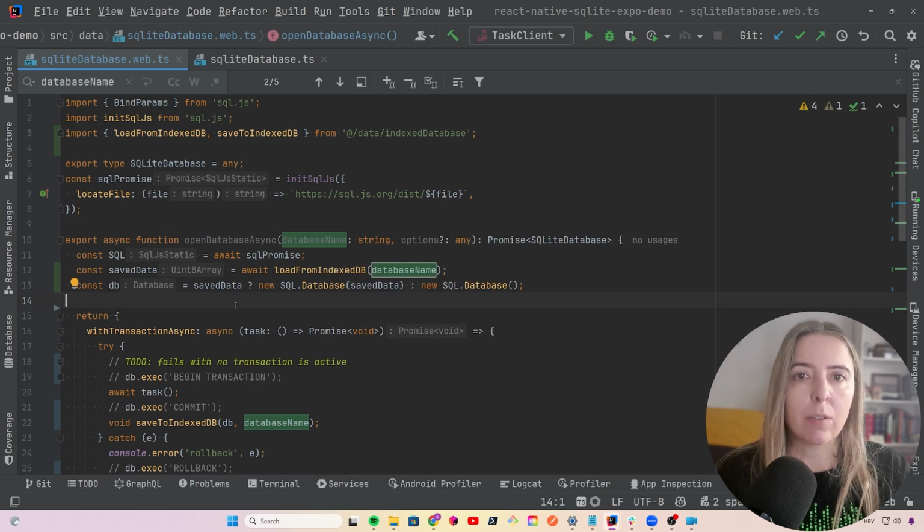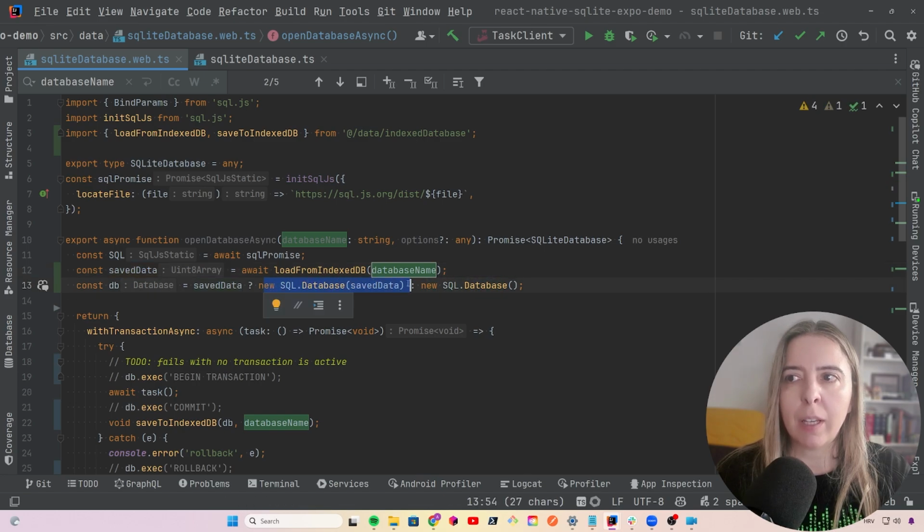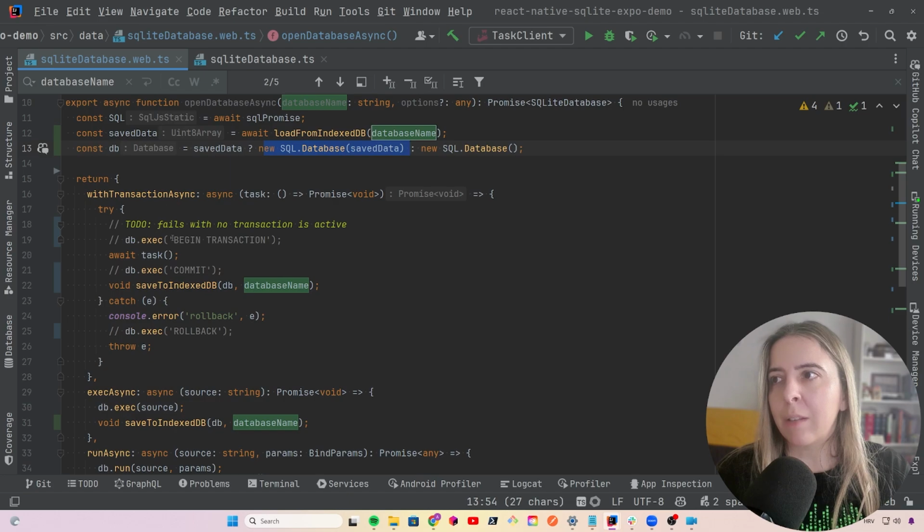But I have another solution, and it's not an original solution. I already found it on some article or GitHub issue: have the binary representation of the database saved in the IndexedDB, and whenever I load the SQL database on the web, I just look whether there is something in the IndexedDB. If it is there, then initiate the database with the saved data. By the way, I couldn't make transactions work with SQL.js. I don't know, I have to look into that.